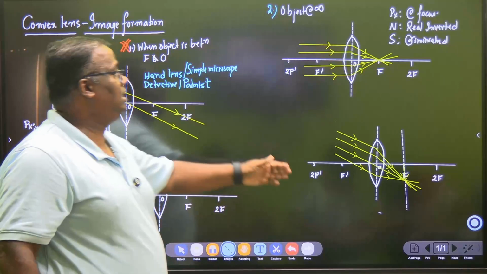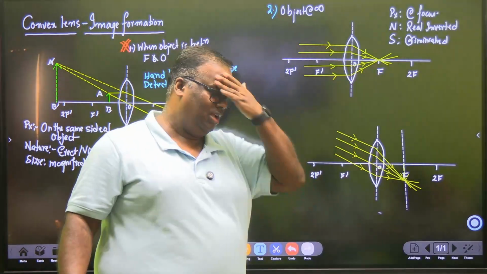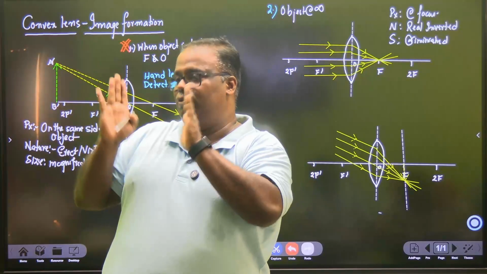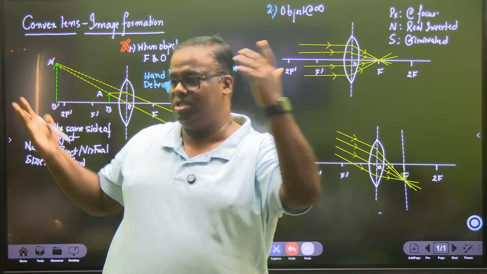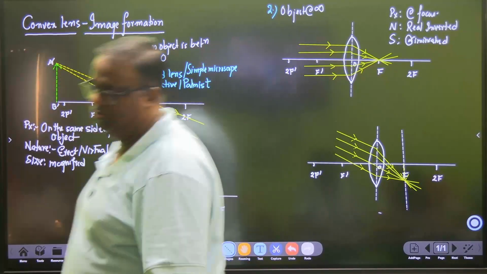This is, children, the same explanation of this. This is where we are showing that it is at focus. This was showing at the focal plane. Now two cases will be what? Between 2f and f, beyond 2f. Like we had f and c, beyond c. So we will do that now. Again, there will be just replica image formations.